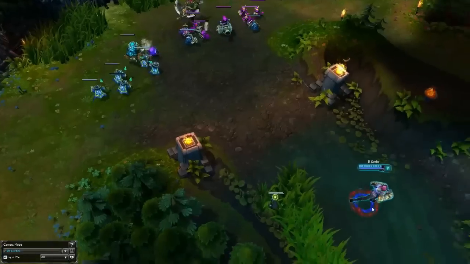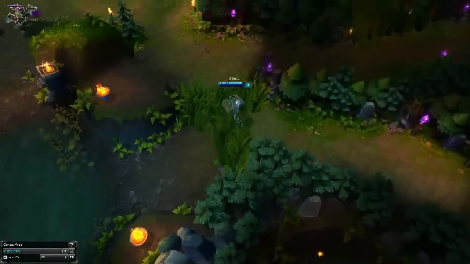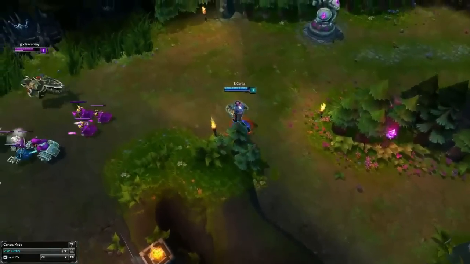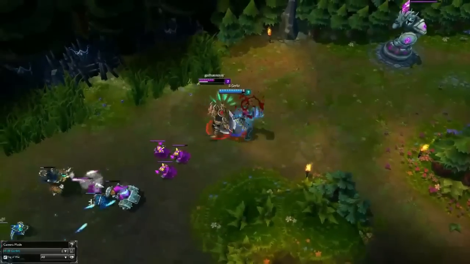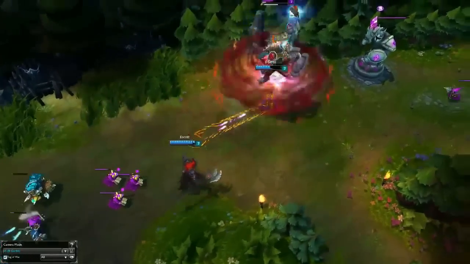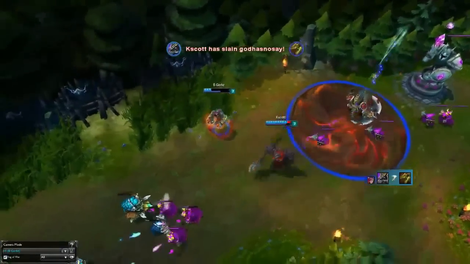Next we have a clip of ganking him through the top bush. I Q him as he E's to stop it, and ult him right after he uses it. Make sure you guys are using your ult after they use their escape.